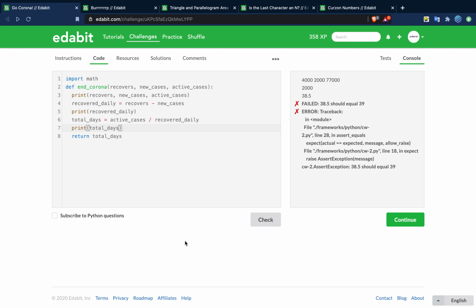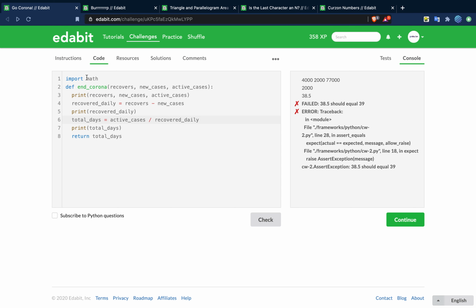There are a couple data types in Python: integer, which is a whole number, which can be negative or positive; strings, which is text; booleans, which is true and false, only 2 types; and floats, which are decimal numbers. As you can see here, 38.5 is a float. Now it should return 39 but we didn't return 39 because it didn't round up.